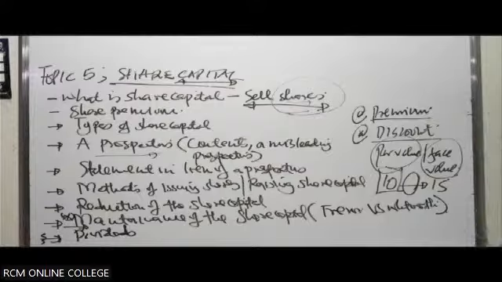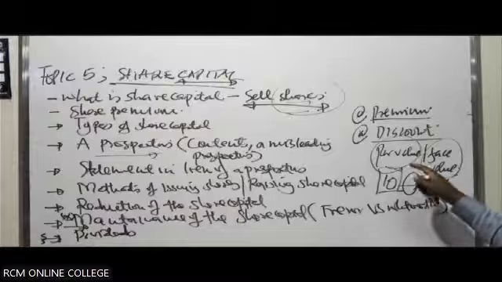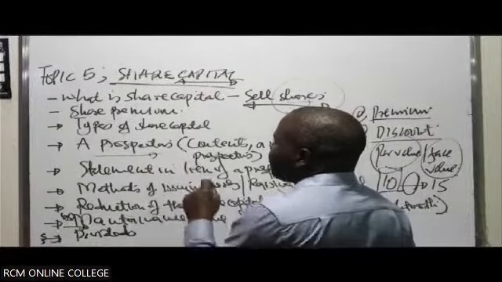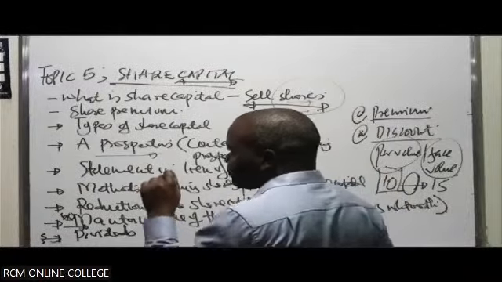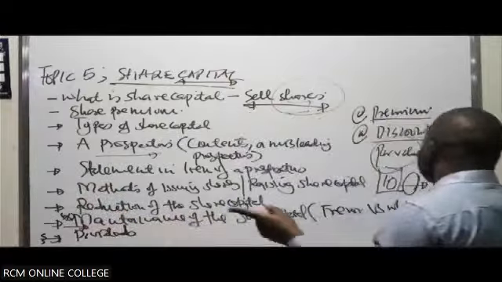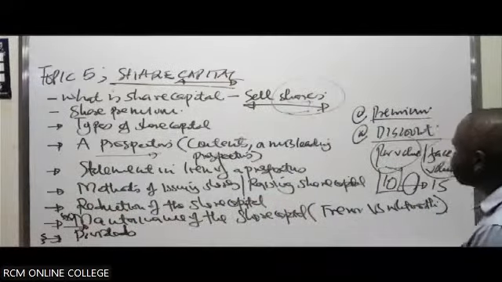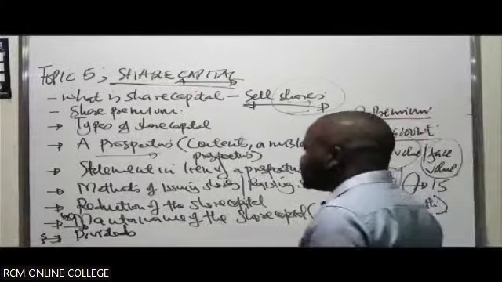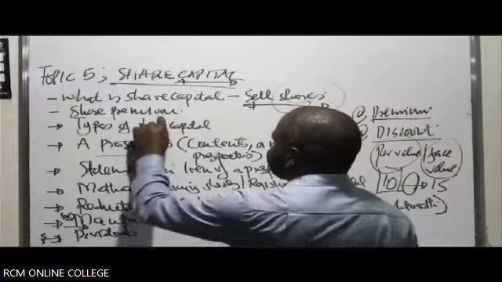Which is far beyond what? The par value, or the value at which the shares were supposed to be sold. It is normally stated in a document we call a prospectus, that the par value, when you're selling the shares to the members of the public, when you've done an IPO, we are going to sell them at what? 10 shillings. But at the same time, they can also state that they'll sell them at what? At a share premium.